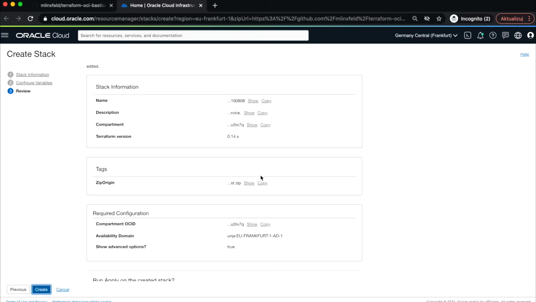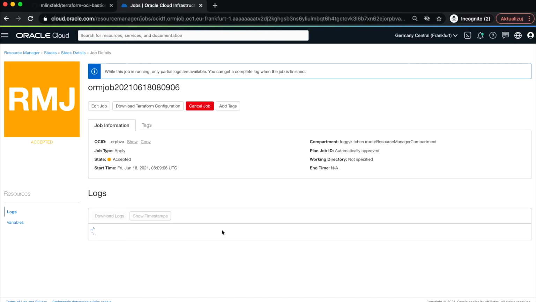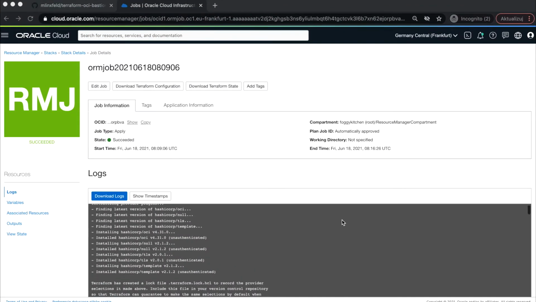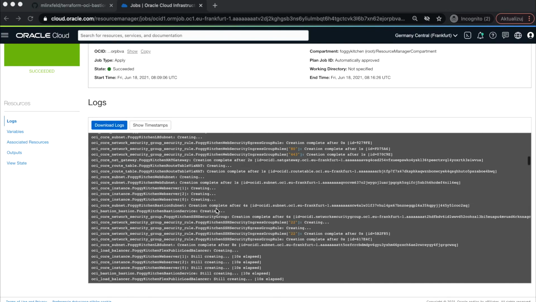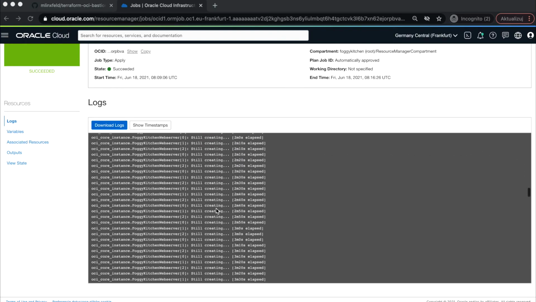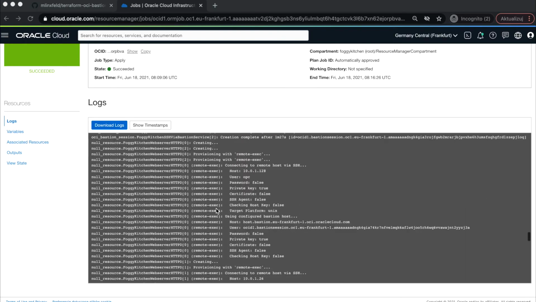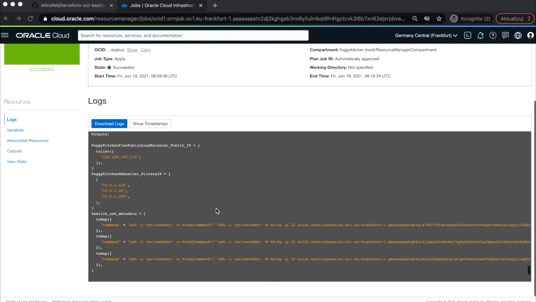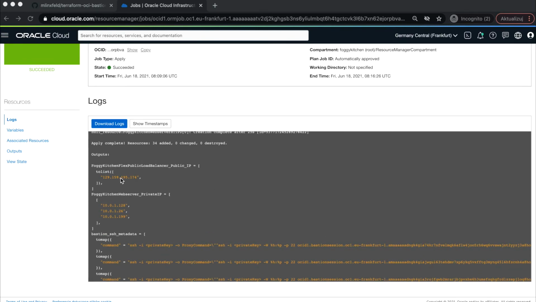And this code is in a deploy currently. The job has started and Terraform apply is ongoing. And after some time, we will see the outcome. And I will pause for a moment. Hey. Looks like the job is finished and it is successful in green. So let me scroll down. Here you can see Terraform apply log, and all of the resources are created, right? In the output, we can see IP address of the load balancer.